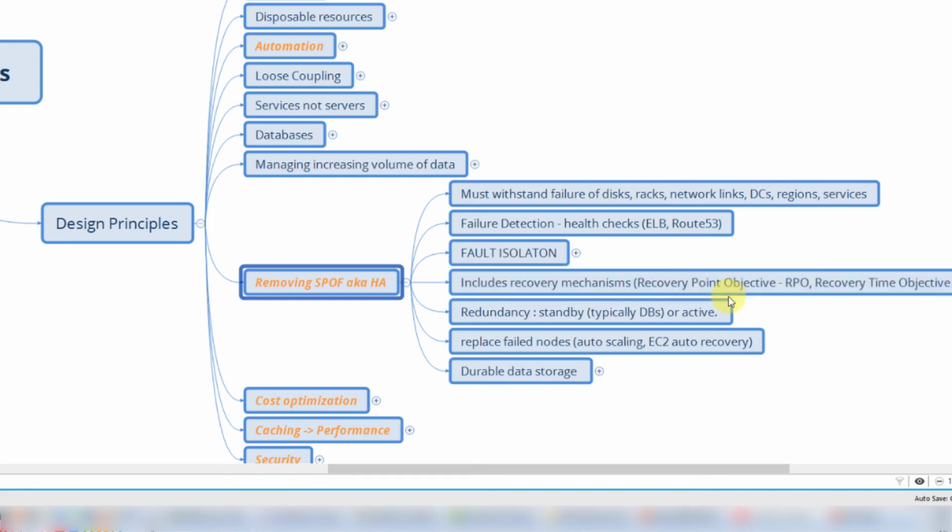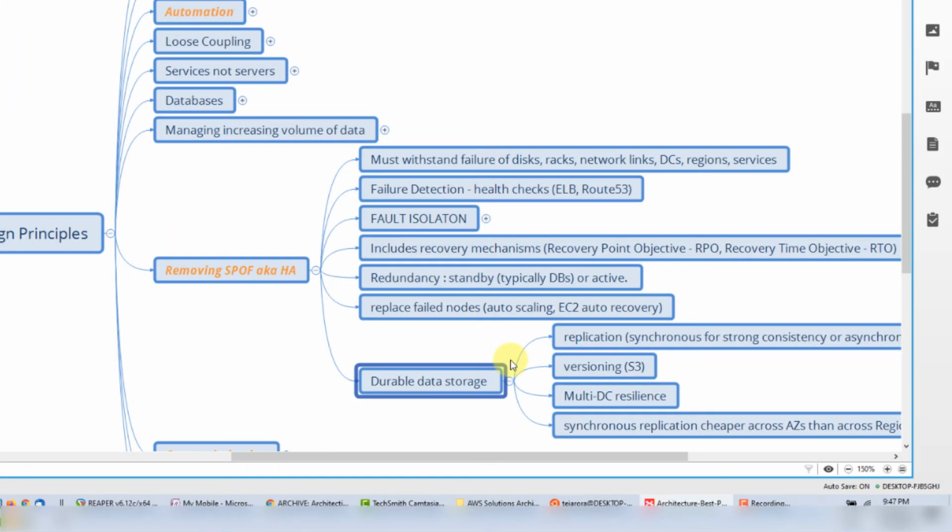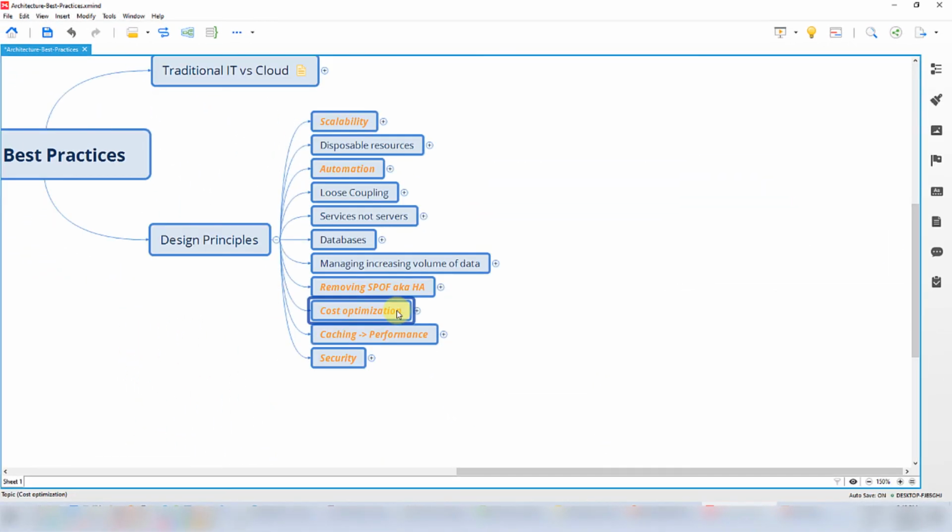A good way to recover is to have redundancy in your design and to replace components that have failed. AWS provides mechanisms to automatically create new instances based on health checks or based on increasing load. The data storage mechanisms provided by AWS are quite fault tolerant and scalable. But if you're building your own data storage layer, you need to keep in mind these attributes that help make your design resilient. Have replication in place, make sure there's versioning, just like S3 has. That versioning protects you against accidental or malicious deletion or corruption of data. And make sure you have your solution tolerate the failure of a DC.